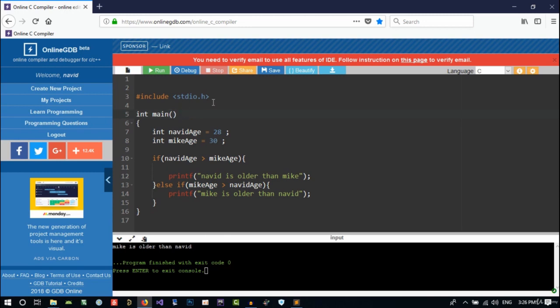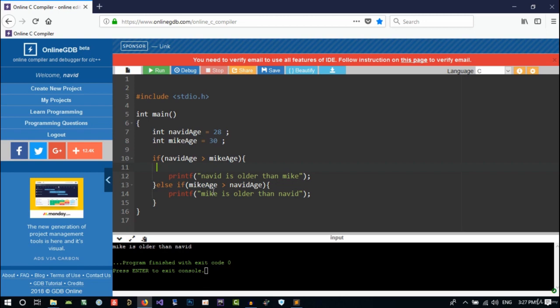Let's read this code again. From the top, we have an include of a library that I will explain later. And next we have a main function that starts from here and ends here. Every microcontroller should have this function because a microcontroller starts executing code from this function. You can see that.